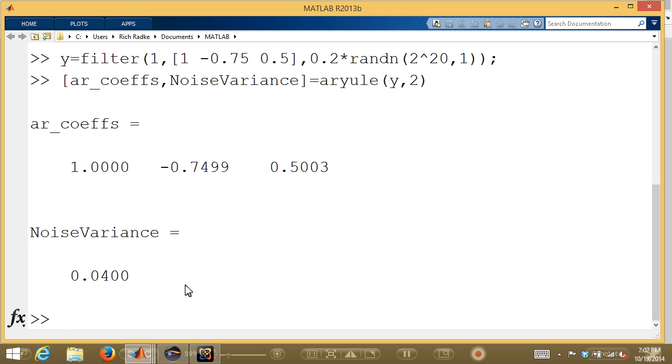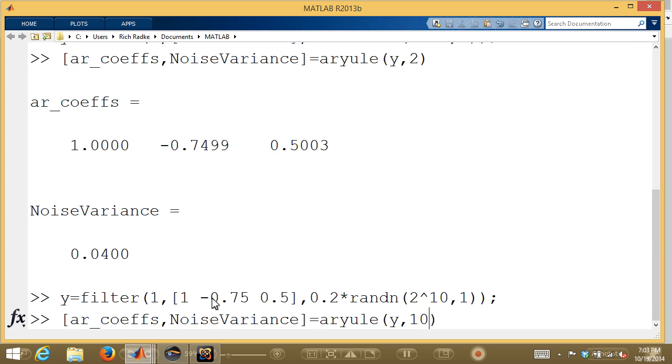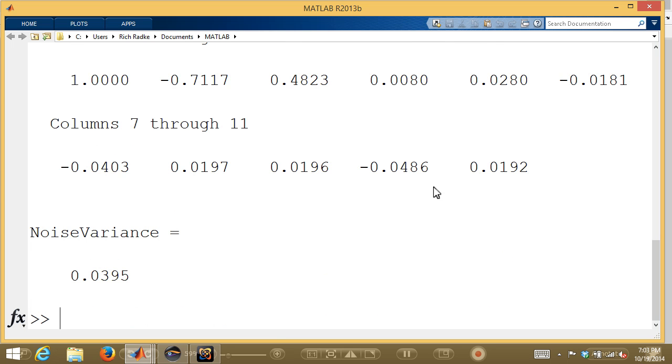And here I'm using the Yule-Walker equations only to estimate, assuming that there were 2 AR coefficients. If instead I ask for, say, 10 AR coefficients, so let's go back to a short amount of data, and suppose I hypothesize that there were 10 coefficients instead, now you would see that the noise variance is still about right. Here, I get close to the -3/4 and close to the 1/2, and then I have a whole bunch of very small numbers. The sizes of these numbers from 3 to 10 are all pretty small compared to 1 to 2. So I could look at this and say the evidence is pretty good that I don't need more than 2 coefficients to describe this process.